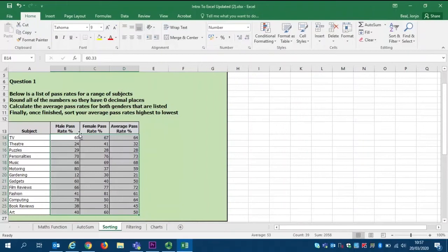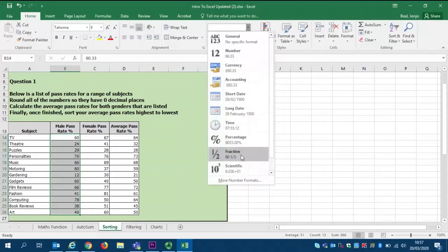Let's say hypothetically we had currency formatted data. So let's say this was a price, for example, instead of a pass rate. Our drop down menu here, currently that says number, has a list of all the most commonly used number formats. Now there are lots and lots of different ones and custom ones we can set up, but predominantly speaking, the main ones you're going to need are these ones in this list here. And we can see it gives us a preview of how that data would look in that format. Worth noting, spreadsheets deal with data as numbers and format it after for our benefit.